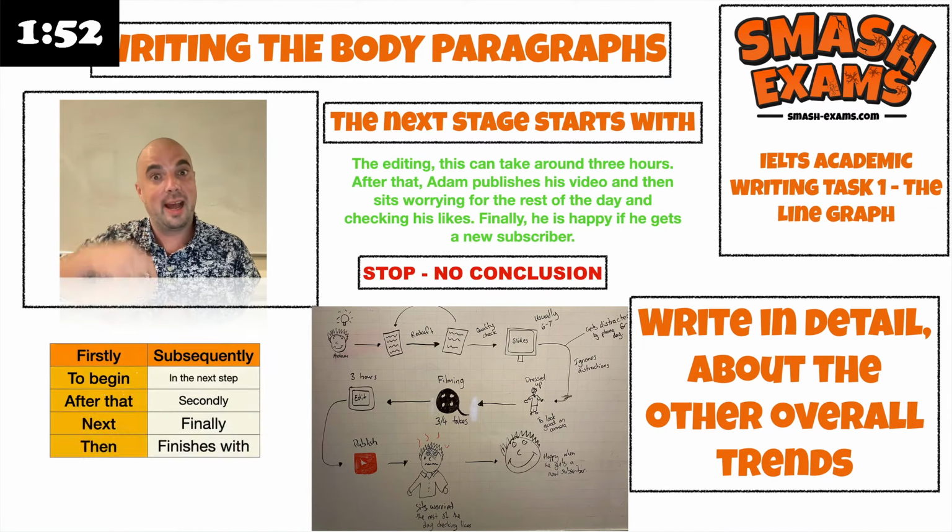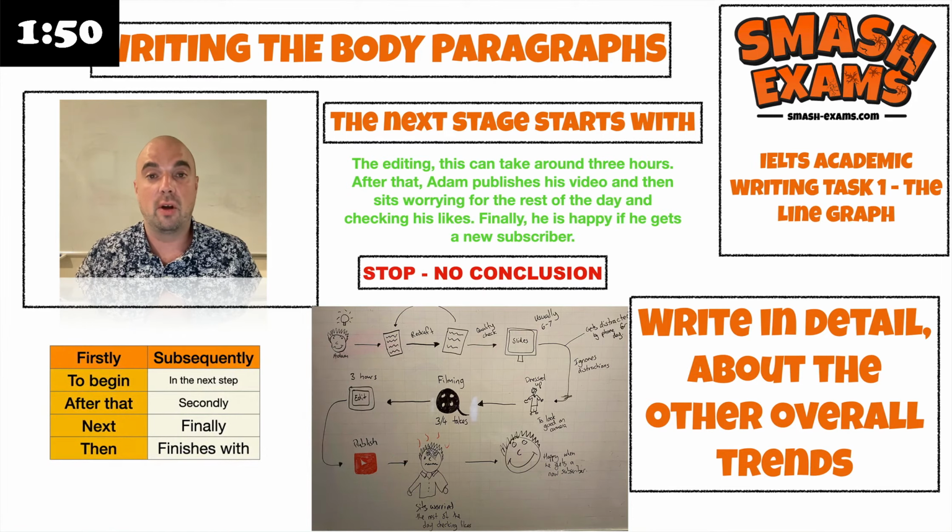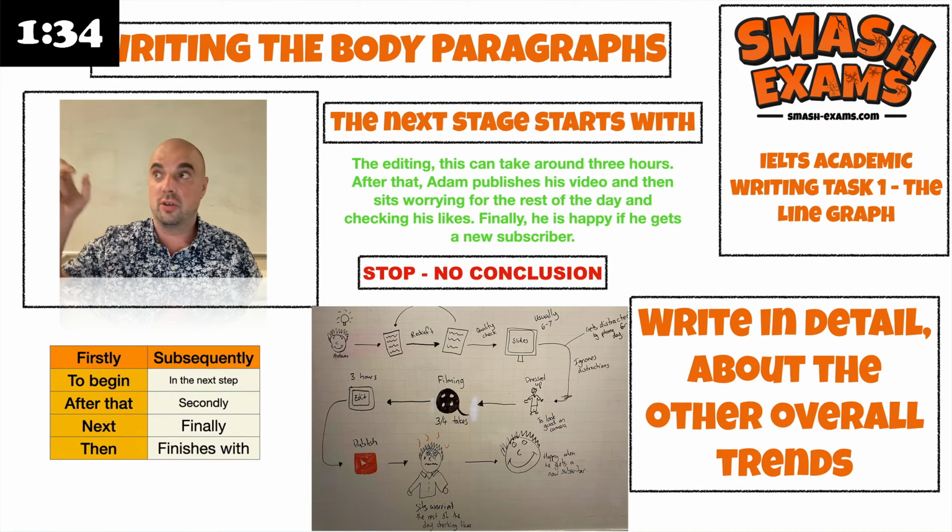Again, here are the words you need to use for the process diagram. And the ones I've used are next, after that, then, finally. This is essential for getting a level 7 on this. Also, make sure you use synonyms and vary your sentence structure. Check out my video on sentence structure just up there.